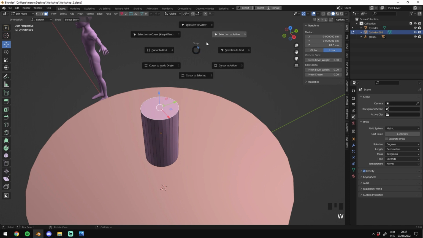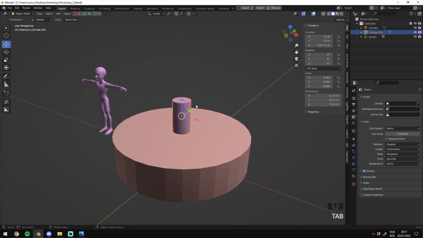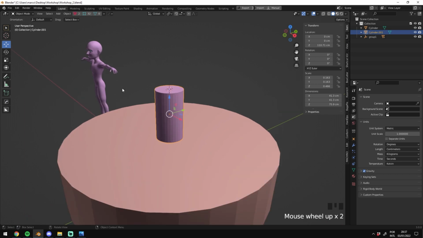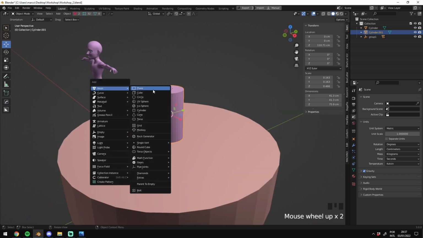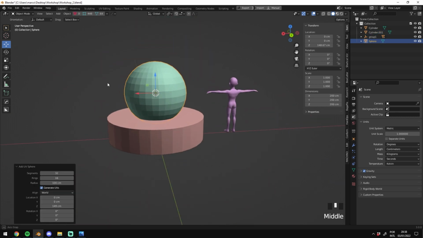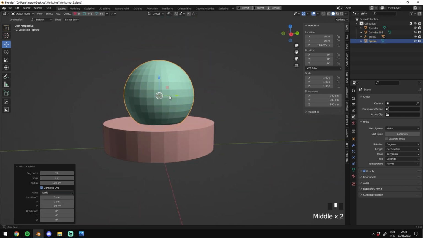This menu is about the 3D cursor, and I can choose Cursor to Selected. My cursor is at the world origin. If I use Cursor to Selected, it will move to where I have selected, right? So my cursor is here. If now I press Shift A and go to UV Sphere, which is a kind of sphere, it will create this sphere where I want, you know.